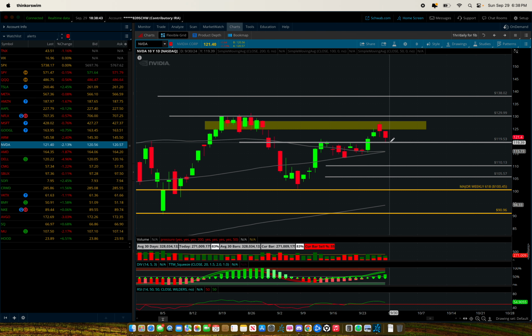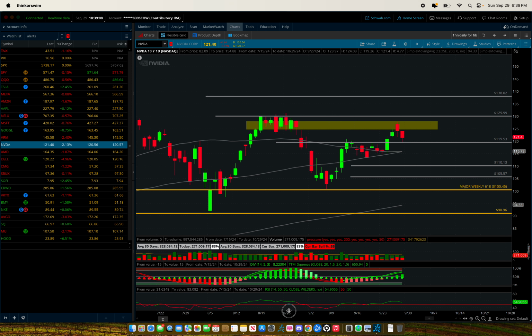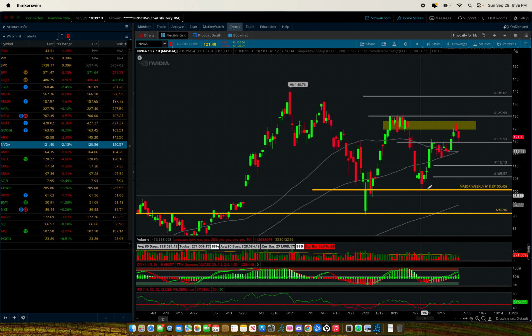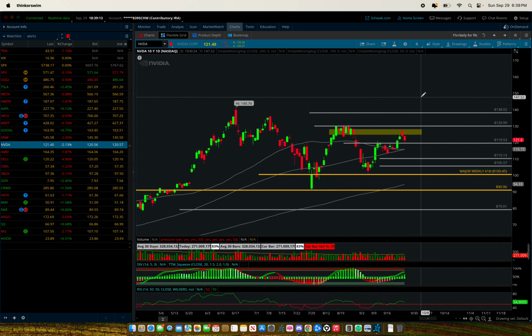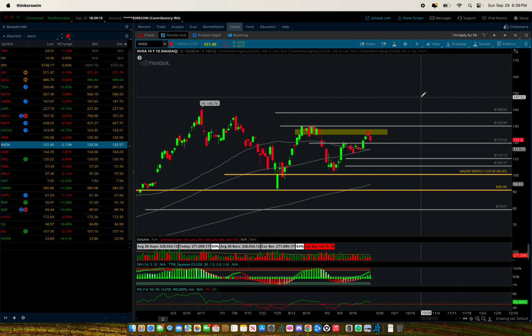Next thing is, if we hold this 119.50, we back test it, it's successful, volume is strong, momentum is good, reversal candle is strong, good signal, we're going to get some calls for a reversal off of the 119.50 back to 124, 127, start taking profits on the way up towards the zone right here. That's pretty much it on Nvidia. It's a little complicated, but if you guys are interested in my Nvidia possibilities, take some notes. Make sure you're prepared for this week. We'll see how it does.